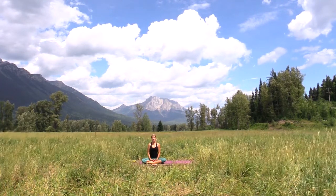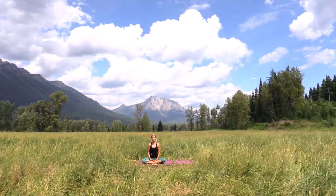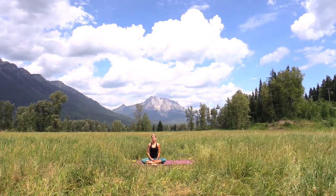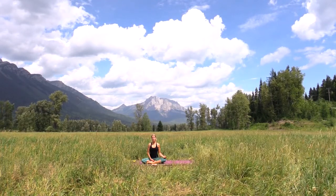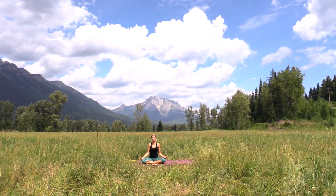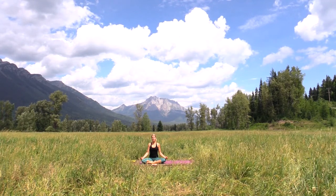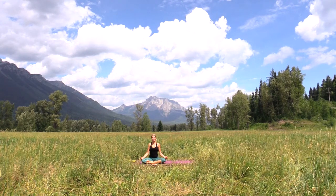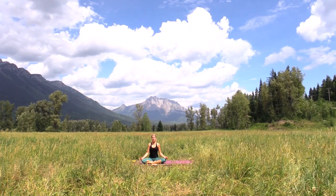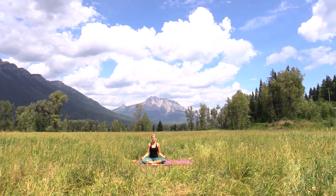Creating some soft movement in fingertips and toes. Be really gentle with your nervous system and then slowly move organically. And then if you feel the calling for a deep stretch or hugging into the knees, then take the time to do so. Come on to one side, find a moment to pause. Remind yourself to take your practice off the mat and into the world, and then when you're ready, guide yourself to join me in a seated position.